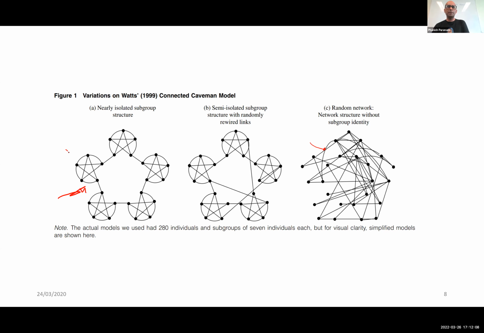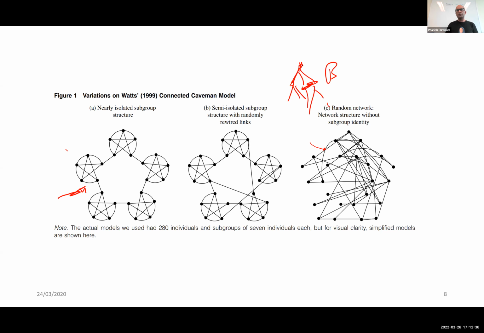Now, little simple point here. There's no reason why you have to start with a caveman structure. If you wanted, you could start with a hierarchical structure and then also use beta to randomize it, right? So think about a strict hierarchical flow of information in an organization where it goes from the top, with the tree-like structure like this. And then with some probability beta, you could rewire one of these so that you get a lateral tie or you get a tie that even goes backwards and so on.